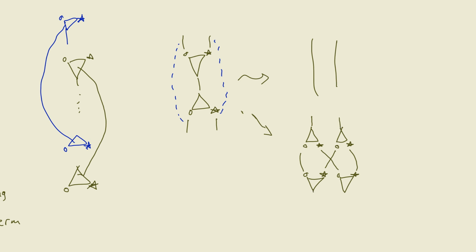Sorry, what are the blue dotted lines? The blue dotted lines are just a comment to say that in this rewrite rule I've drawn, whose arrow I'm just indicating now, the meaning of that rule is to connect the top little bit of graph where I've put the dotted blue lines to the bottom bit. So when you say this rewrites to just two lines, what does that mean? If you're not used to a graph rewriting formalism, you don't understand. Implicitly they're saying, this is edge A, B, C, and D, and this rule is saying connect A and C, and connect B and D. Okay, you just connect those links.